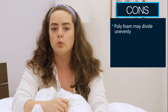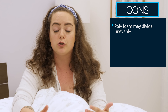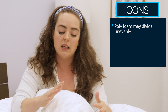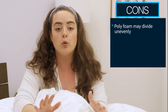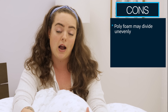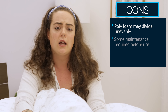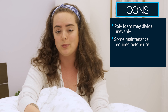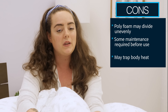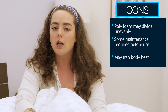There are a few things about these pillows that some folks might consider to be drawbacks. While the polyfoam inside these pillows is very shapeable and foldable, it also has the potential to divide within the pillow, rendering some spots a little fuller than others, which can lead to a clumpy feel. The folks at MyPillow say if this does happen, throw it in the dryer on high heat for about 10 minutes and it should be restored to its naturally fluffy self. Something to note is each MyPillow comes with instructions to be thrown into the dryer on high heat for 15 minutes before use. If you don't have a dryer in your home, it's worth noting that some maintenance is required before these pillows are ready to be slept on.